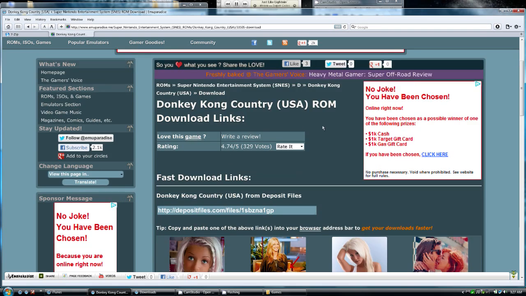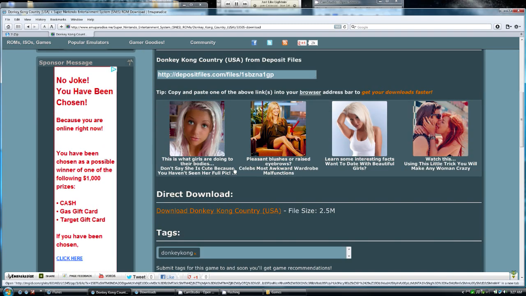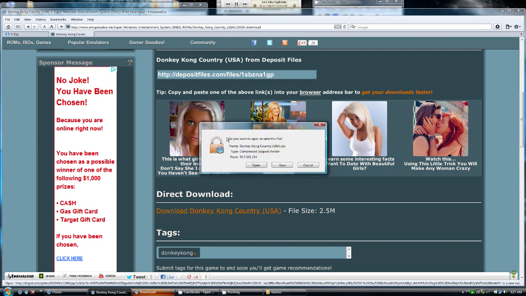Your first few times through here, you'll have a box pop up somewhere along in here. Now I want you to type in what you see in the box to verify you're not a virus, and then once you do that, in the same box you'll need to click on verify and download. Once you do that, it'll take you to the same page but without the box, and you'll need to go back down to direct download and go to the name of your ROM, click on it, and then just repeat the same steps you did earlier.